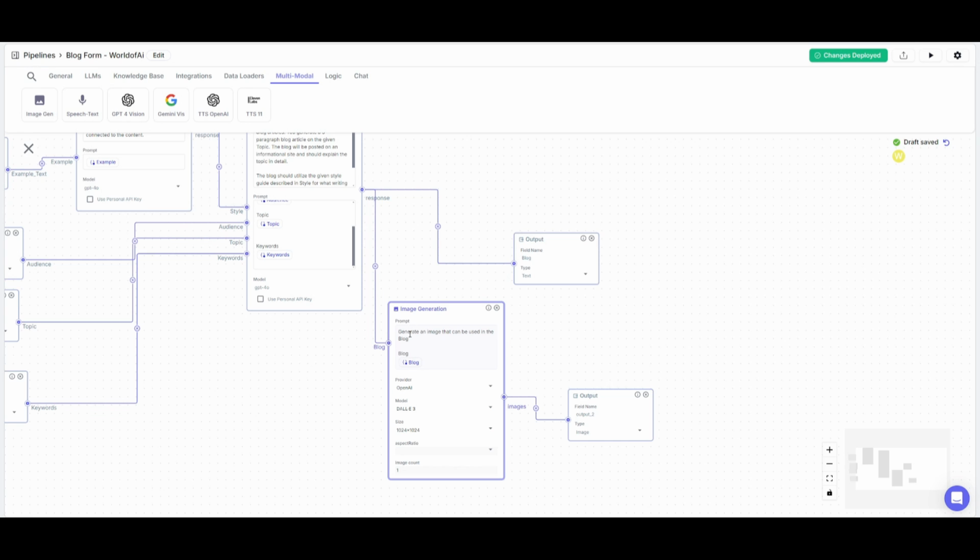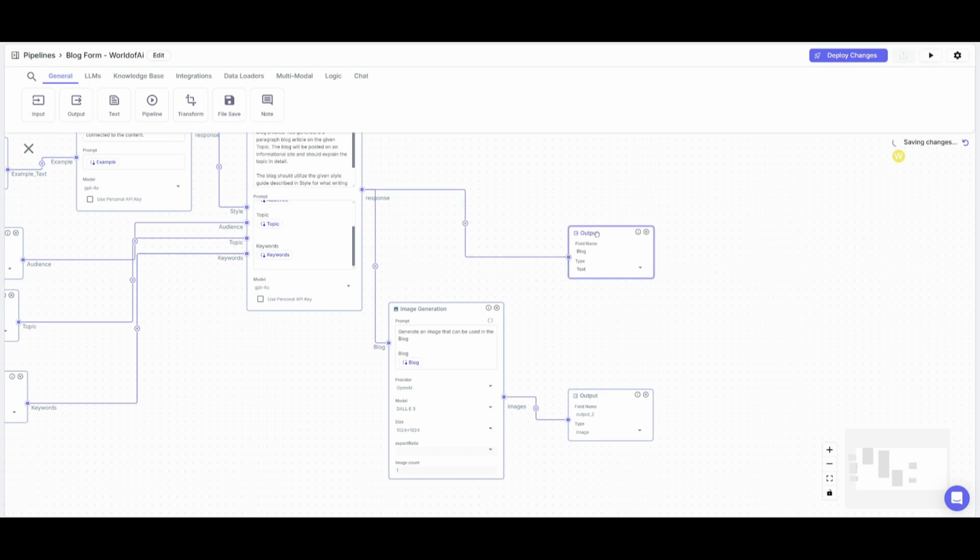node. Now I gave it a system prompt where it stated to generate an image that can be used in the blog. So this way I connected the variable by inserting this blog variable to connect the large language model node, which will give it context to generate that image. So it's going to have two outputs. The image will have one output node, so you're going to need to paste in another output node, and then the original output node that we have is going to be processing the text. So you just simply keep one as text, and the next one will be image.